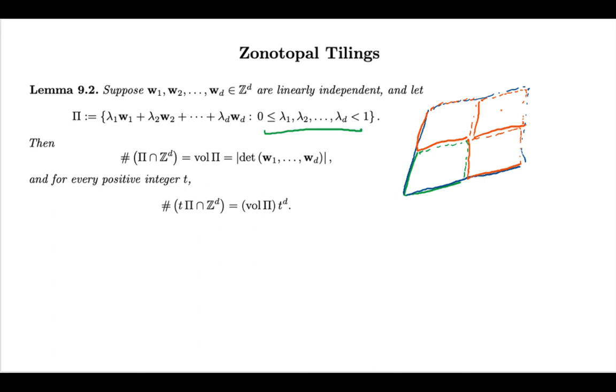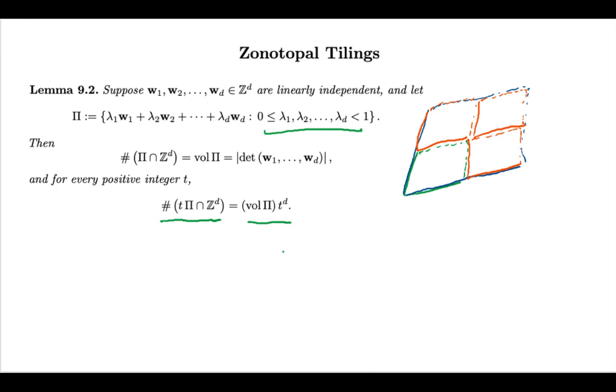And that means that actually not only the integer point count is equal to the volume, but you have sort of an Ehrhart polynomial, at least if your generators are integer vectors, which we assume right now. Your Ehrhart polynomial of this half-open parallelepiped just has one term. It's given by the volume times t to the correct power, which is the dimension.